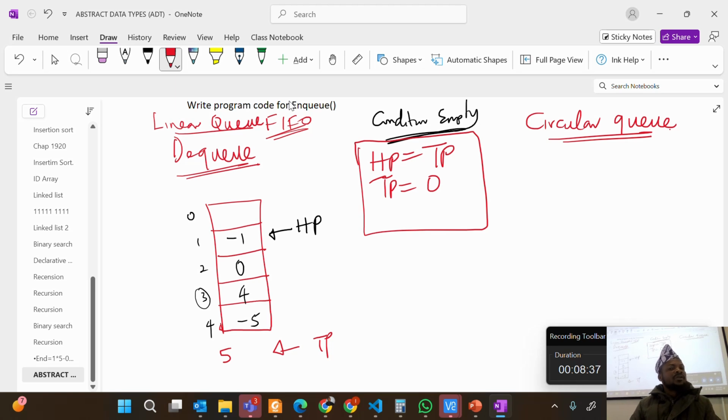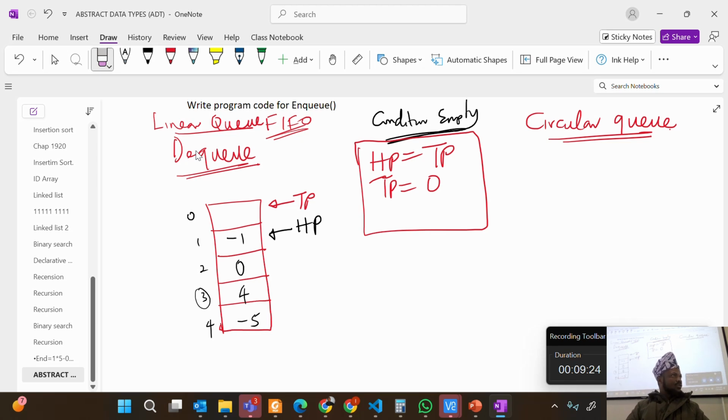If it's a circular queue, yes, you can add an element to this after you have popped out. So after you pop out the first element, you increase the head pointer. Then you check the condition of the tail pointer. If the tail pointer is more than 4, then you make the tail pointer equal to what? 0. So after popping out the first element, the tail pointer will now point to 0, which means we can still add another element. That is the difference between the linear queue and the circular queue. Circular, when you get to the end, you start again. But linear, when you get to the end, you stop there.